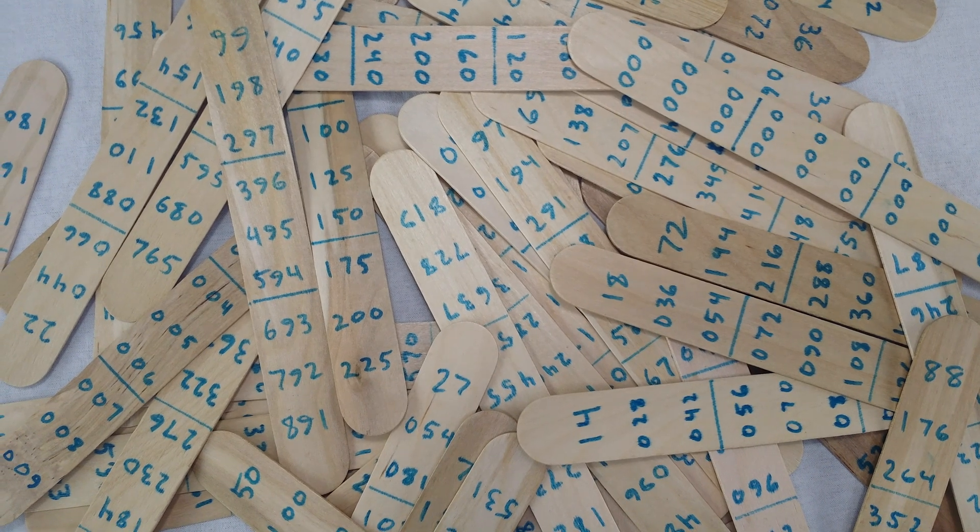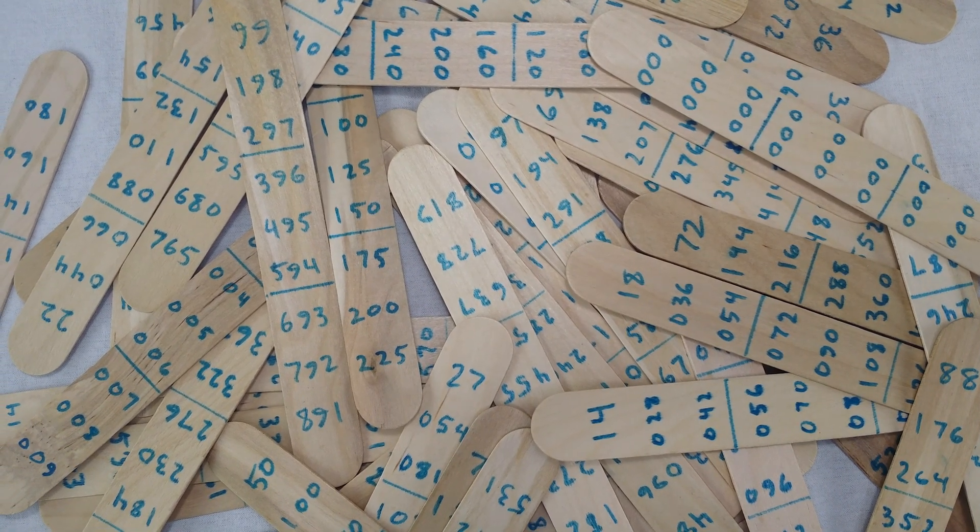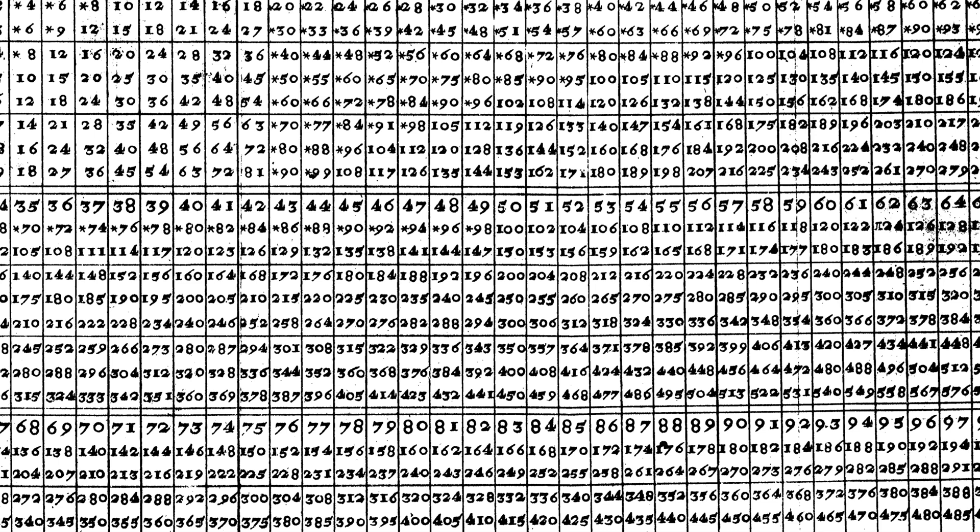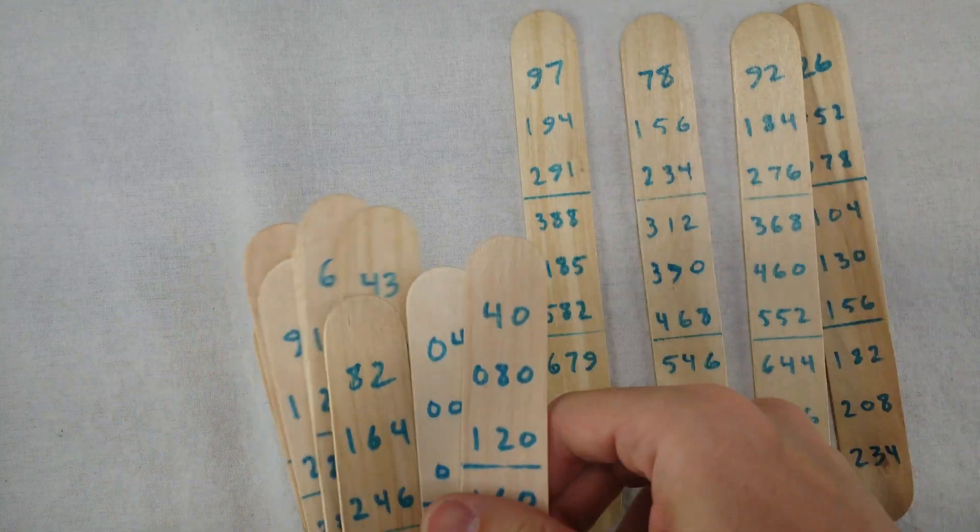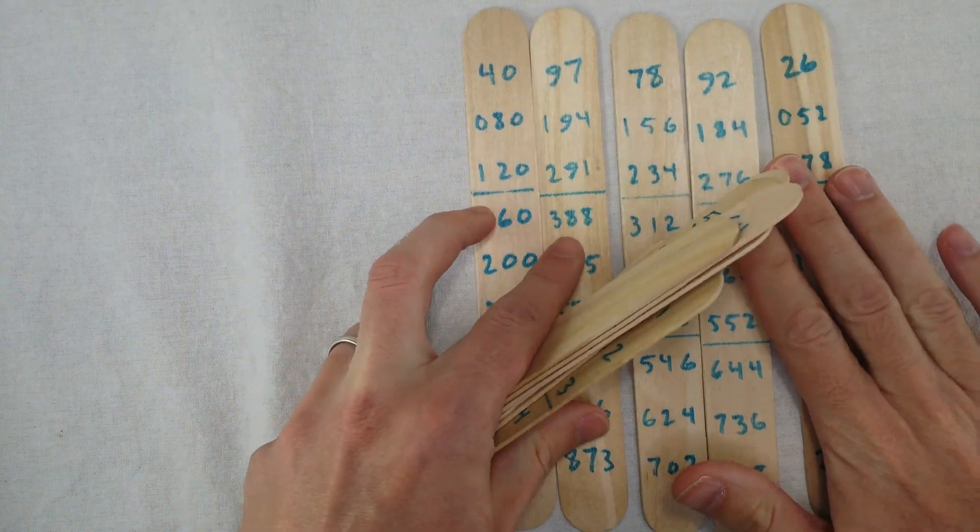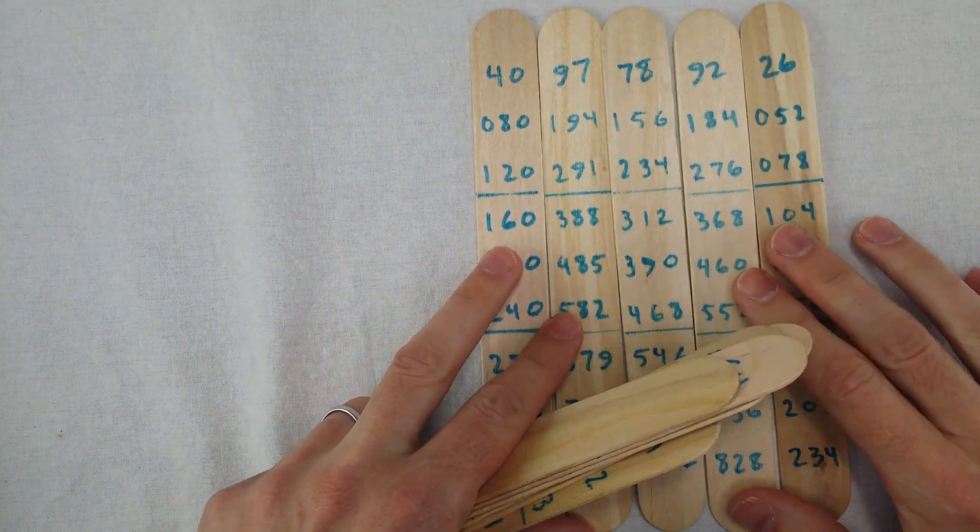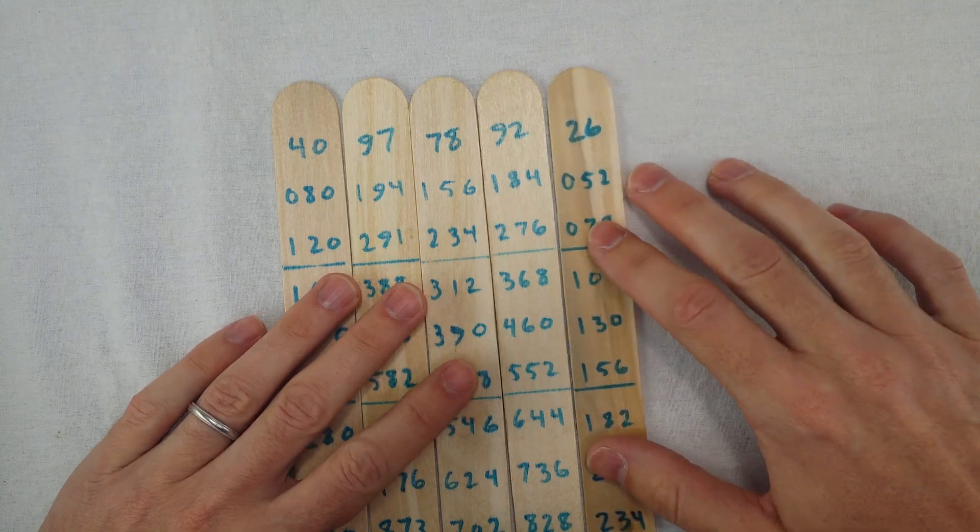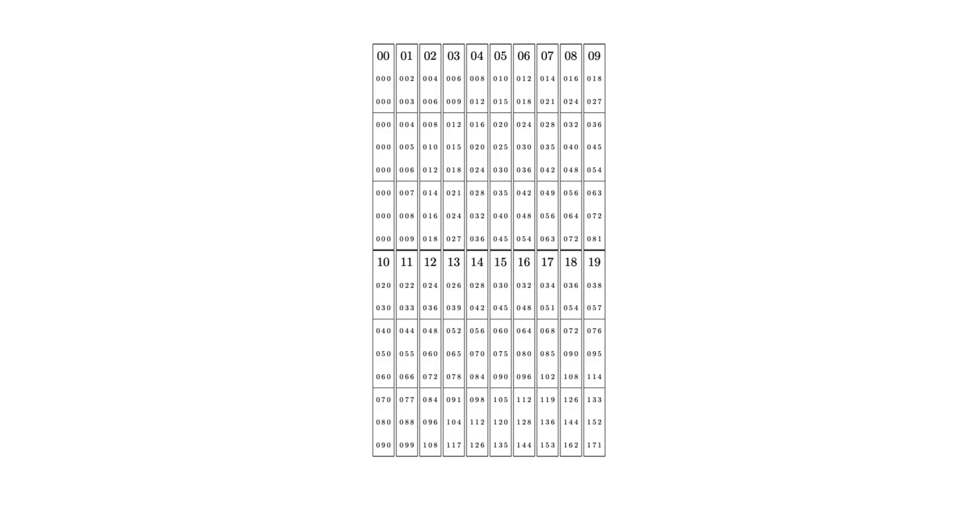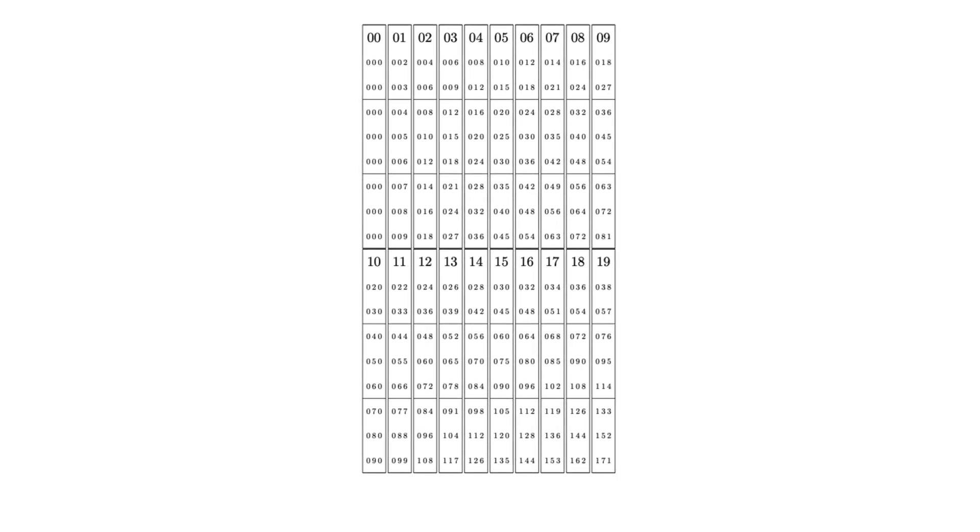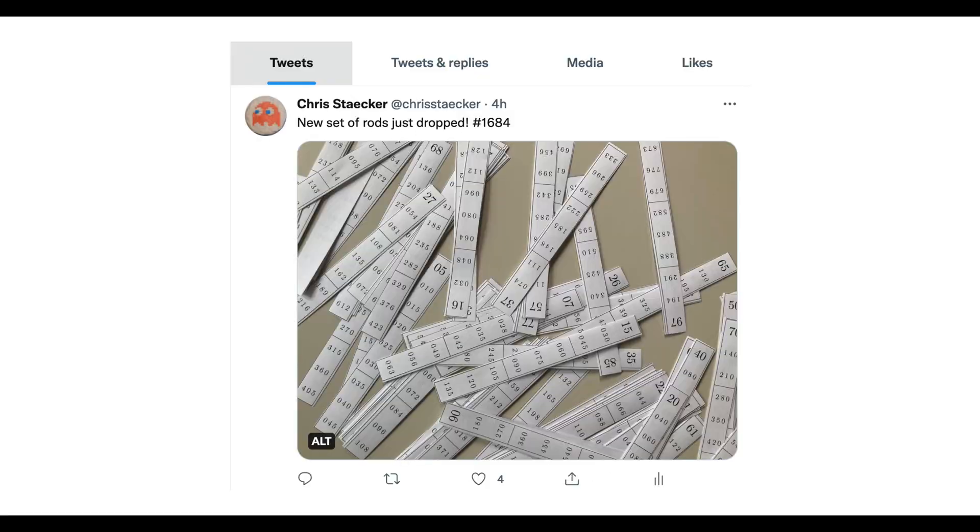And should anybody care about these things, the numbering nines rods? I don't know, I think they're interesting as a historical curiosity. The history of mathematics is full of these cute little one-off ideas. It didn't really go anywhere, not really useful then or now, but it has a certain charm. Hey, I made a nice modern printable version. Click the links up there and print out your own. Then do like I did, talk it up on the social media. See how many real friends you got.